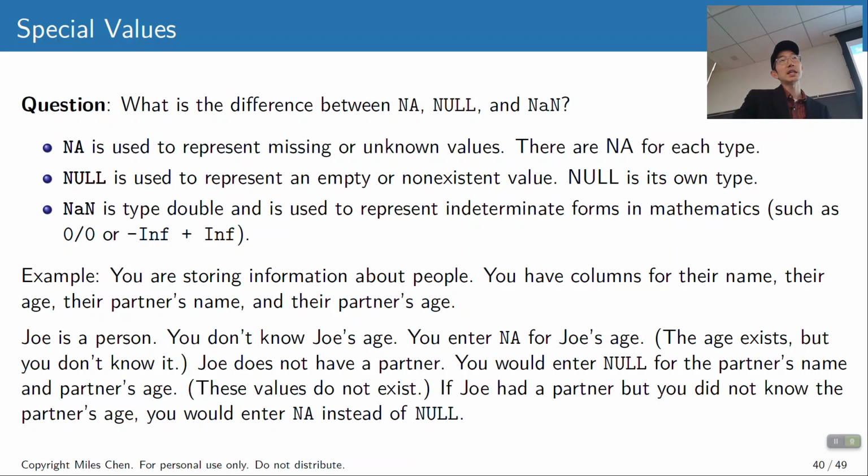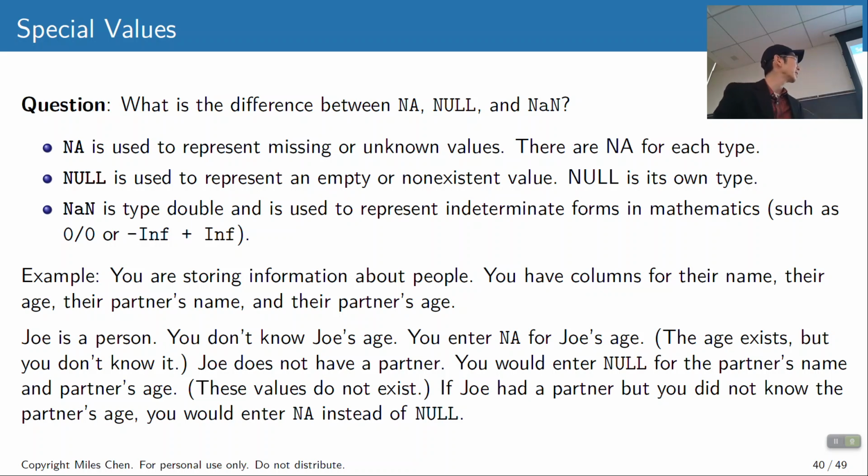Those result in NaN, and that differentiates R from other languages, say like Python, where basically anything missing is represented with a NaN, and you can't have missing integers. Integers have to be coerced into, or upcast into, floating point if you want to have any kind of missing values there. I love Python, and I also teach courses in Python, but this is something that R does that I really like.